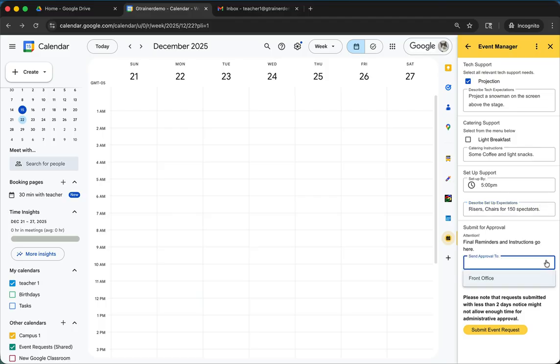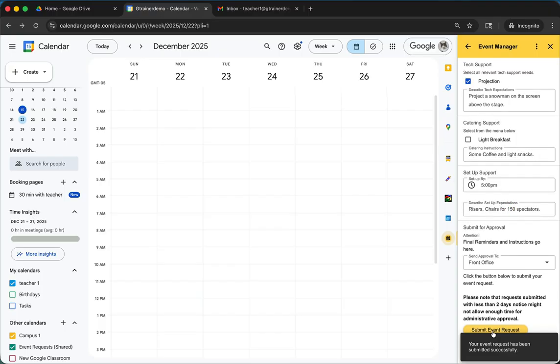And now we just have to submit this for approval. So if you have multiple approvers in your school, maybe you're going to designate which division this would go to. In this instance, there's just the front office as the approver. And when you click submit, an event is added to the event request calendar.